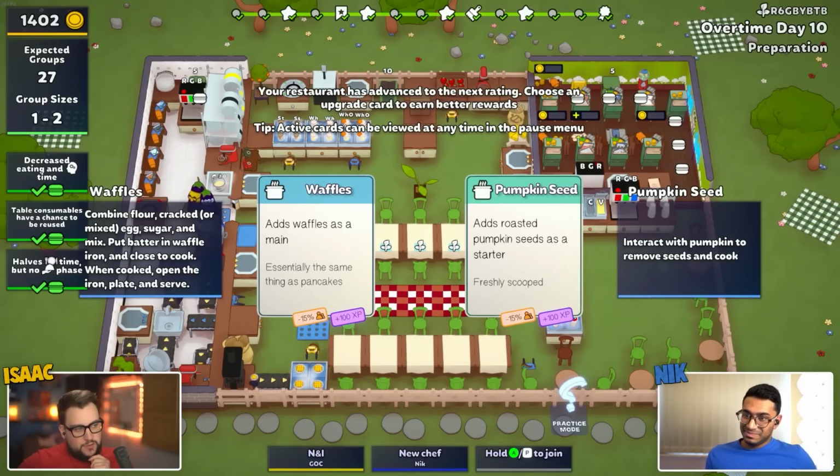Add roast pumpkin to the suit. Interact with pumpkin to remove seeds and then cook. You reckon, like, simple, like you use the safety hob at the top or something and figure out a way to try and automate it as much as possible using that? I think it has to be.